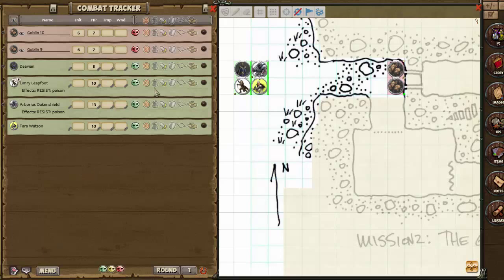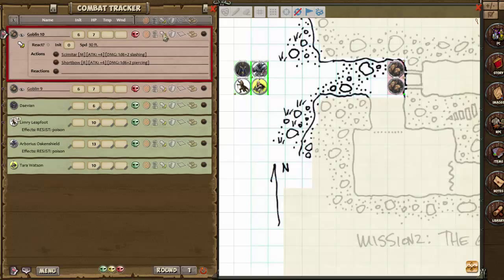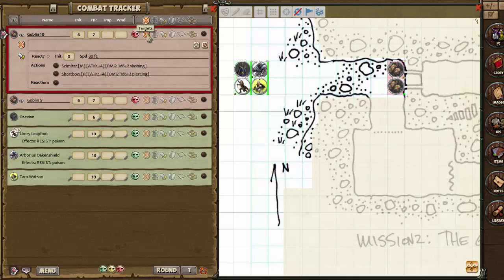You have a lot of different options on here. Whenever it is a creature's turn, as I've already shown, it automatically shows you the offense for that creature. You can pull up the targets for that creature, and you can control click. You can use the selection mode button up here to select different things. You can drag and drop this cursor. You can hit this to clear their targets. You can target clear all targets. You can target all friendly units, which means on the same faction as him, so hostile. And you can have it target all enemy units, so anyone who's not listed as hostile.